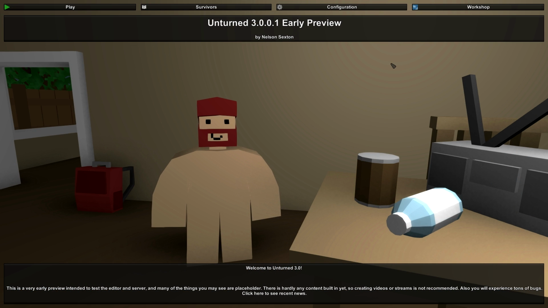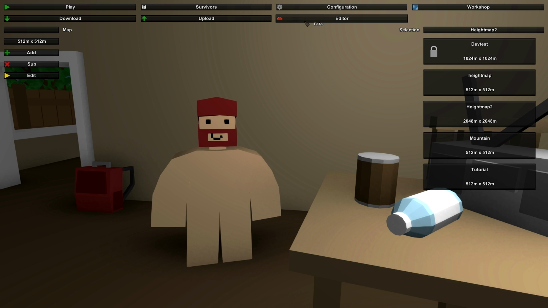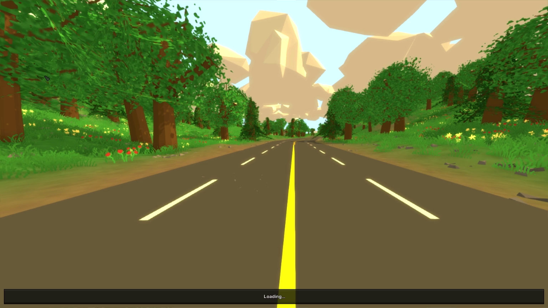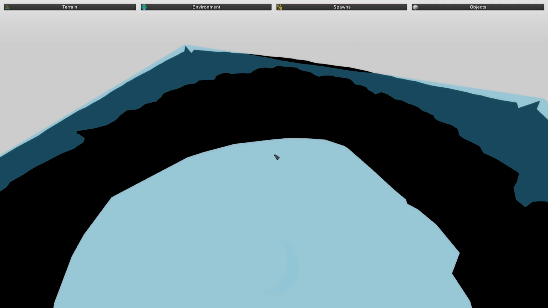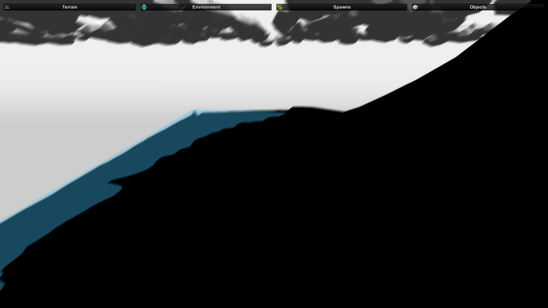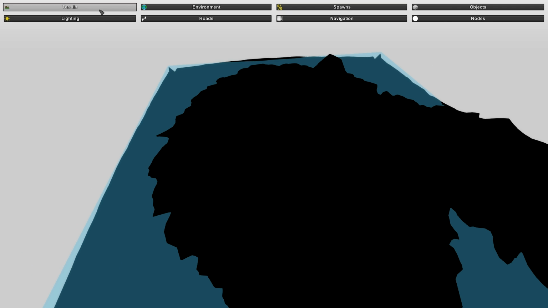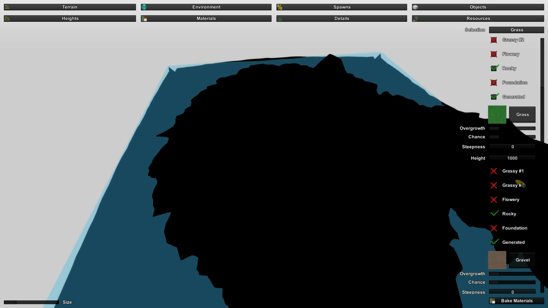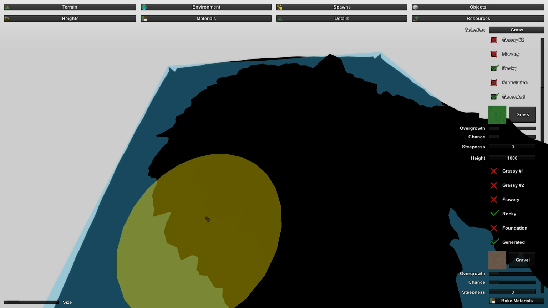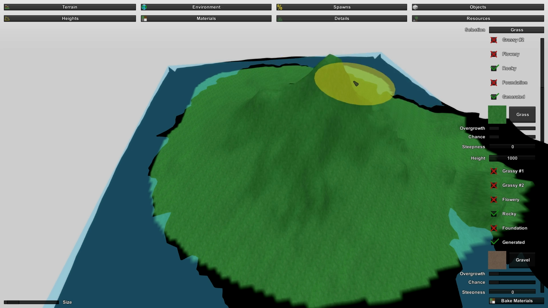Alright everybody, so we are back in Unturned, so we can go to our Workshop tab, back to our editor, and then click on our map, which is mountain or whatever you named it, and we can edit it. So if your dimensions weren't right on your image, your game will end up crashing, but ours should be right. Yep, and now we have a black mountain, so we can just texture it, and you'll see just how cool this actually is. So let's get some grass here, increase our brush size a little bit, and there we go.